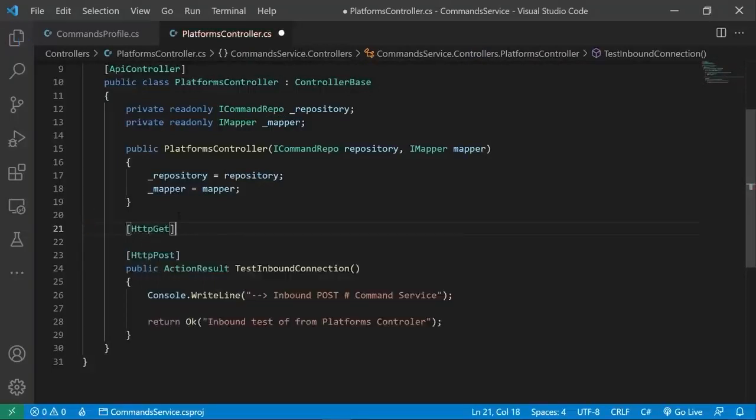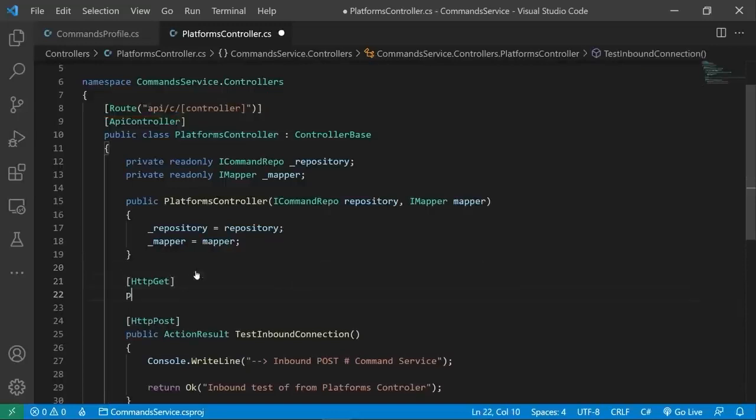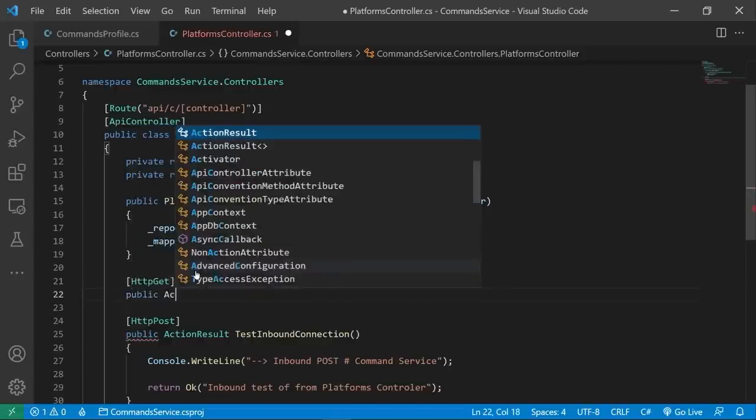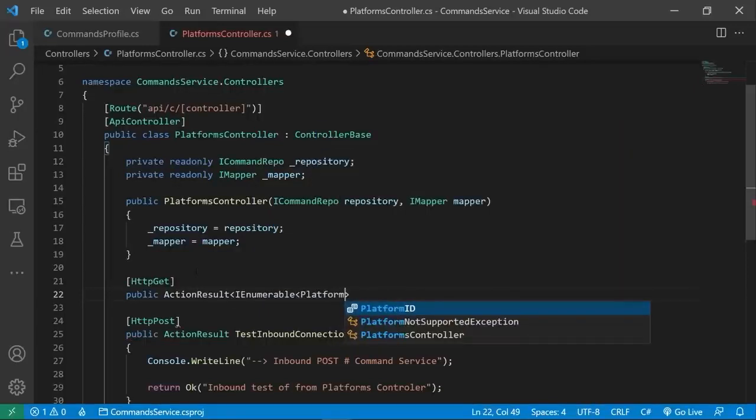No route or anything, it's just going to use the existing route, which as you can see here is api/c and then the name of the controller, which in this case will be platforms. Fantastic. And then it's just a public ActionResult, passing back an IEnumerable of PlatformReadDto.